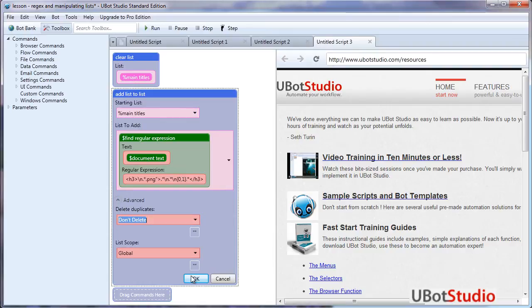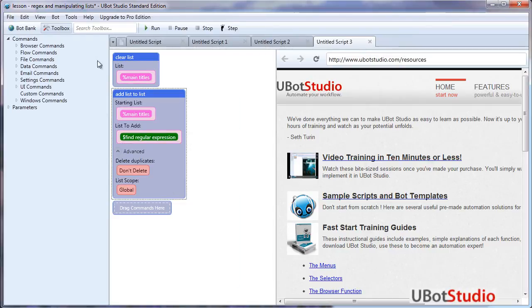Sometimes you'll have the same thing come up twice on the page. When you're all said and done, you probably don't want to have the duplicate, but when you're troubleshooting and trying to figure out what's going on, and especially when you're building regular expressions, you don't want Ubot taking things out on you after the fact, or else it could confuse your efforts. You don't know whether or not you actually got things right, is what I'm saying. So right now I'm not going to delete. Okay, I'm going to run this, and let's see what we got here.